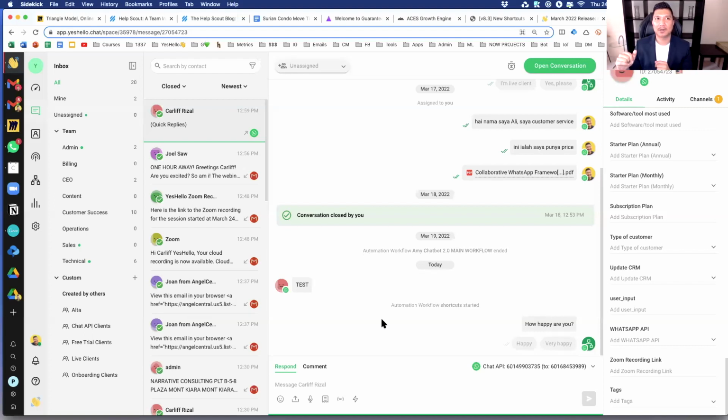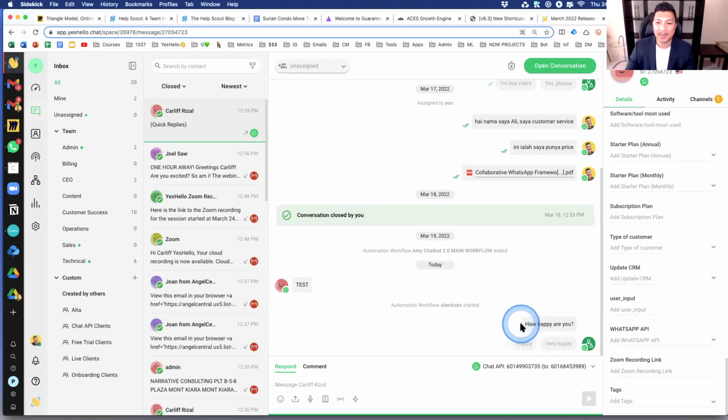So if you've created a chatbot flow to ask for feedback, or to ask for more info on a product, or if somebody says they're interested and you've got some qualifying questions, you can already create it inside there. You can also update new fields. Whatever you can do inside workflows, you can now trigger using shortcuts. How amazing is that, right?